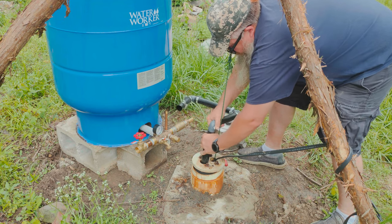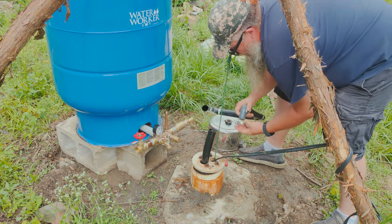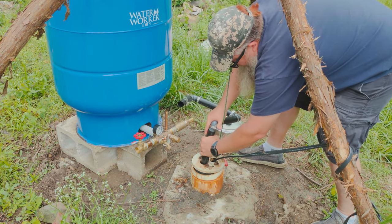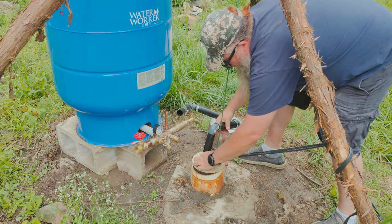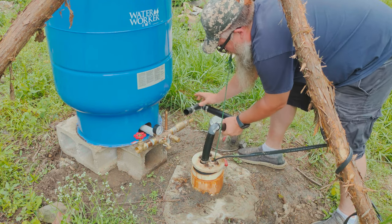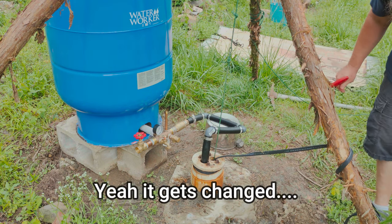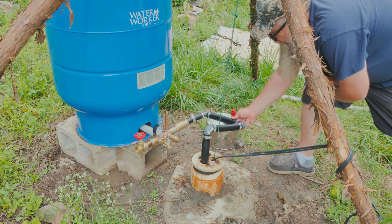Almost forgot. Gotta put the clamp on first, Anson. There we go. Okay, and I think I'm gonna go ahead and put 2 here, just because that's a smaller fitting, but it'll be all right.